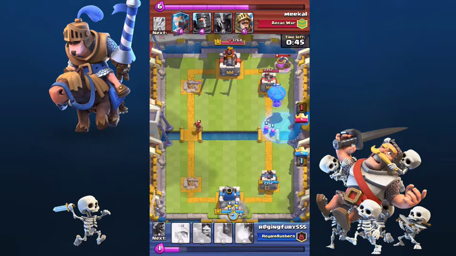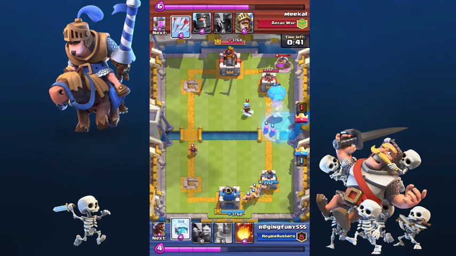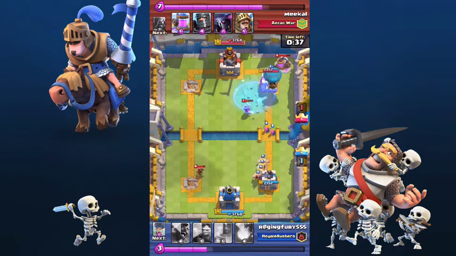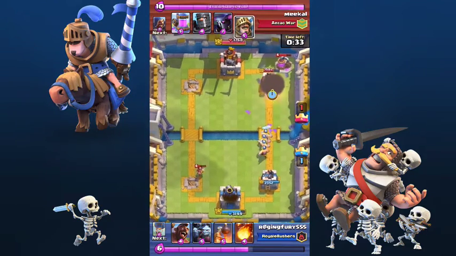And balloons coming from the other tower. He's gonna freeze my balloon, pretty smart. But I got a freeze spell of my own, so I'm gonna freeze up his wizard and his ice wizard and the tower, get a hit off of him.